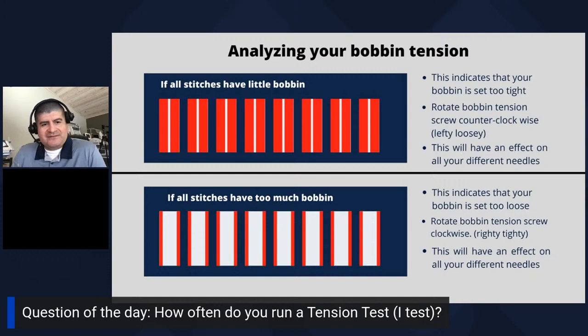If we look at our threads, our sand stitches, and all of our stitches, you can only see a little bit of bobbin. That's a problem. And what this is telling you, so here I wrote, this indicates that your bobbin is set too tight.